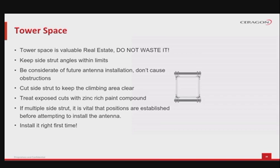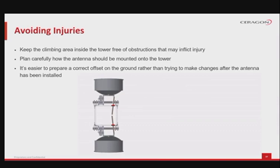In projects where multiple side struts are used to stabilize an antenna, it is vital that positions are established on the tower where these can be anchored before attempting to install the antenna. Better safe than sorry, so install it right the first time. Better to measure a few times and then cut and install than being hasty and wasting materials. In order to avoid injuries on the installation site, in respect to the climbing space, always try to keep the climbing area inside the tower free of obstructions that may inflict injury.